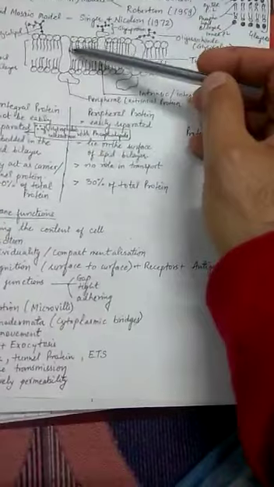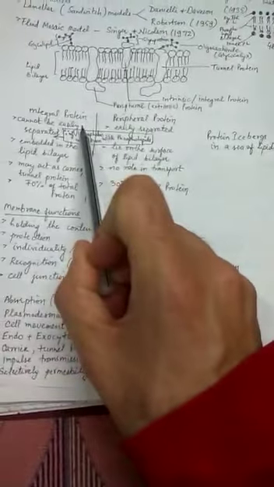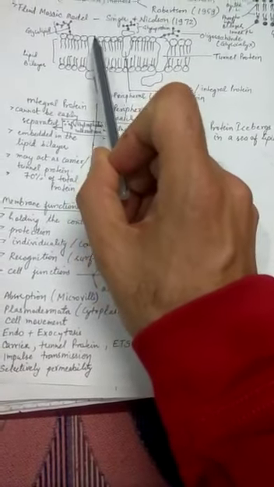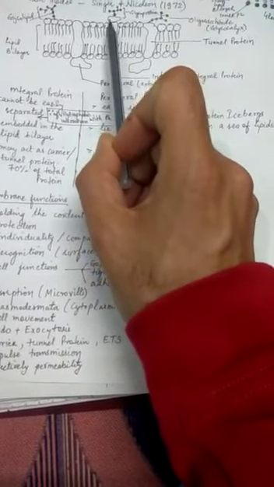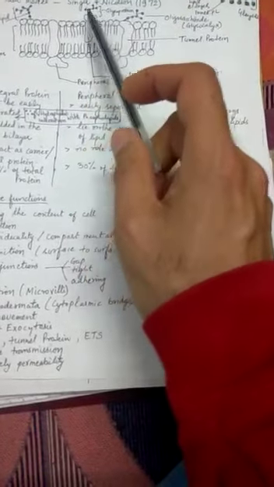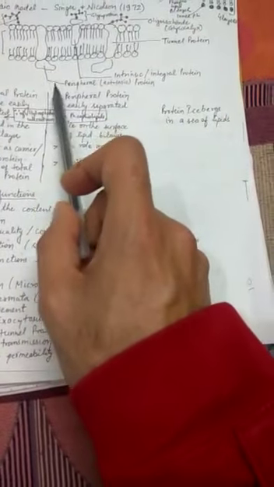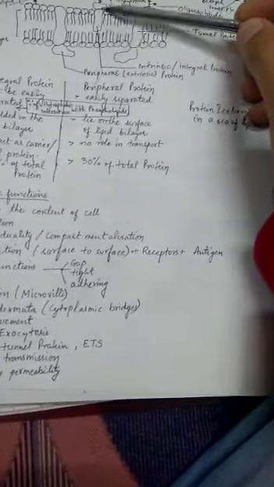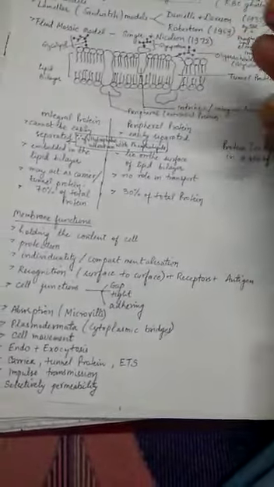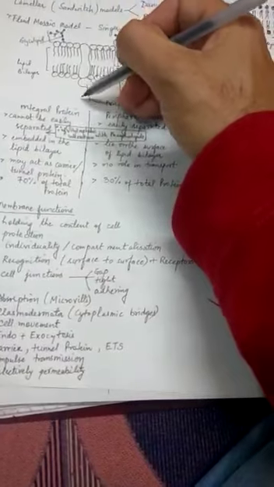In between there are proteins. Those proteins are basically integral proteins or peripheral proteins. So this is an integral protein region. It is present inside the membrane. This is considered a peripheral protein. This one is again a peripheral protein. This is again an intrinsic protein. This is also intrinsic, this is also intrinsic, but please remember this is also considered a tunnel protein because it forms a tunnel from one end of the cell membrane towards the other end. So things can easily go across through this protein.